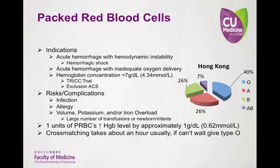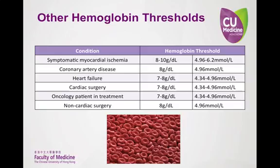Also, the level of hemoglobin increase is predictable in patients who are not actively bleeding. For every one unit of packed red blood cells given, the hemoglobin will usually increase by one gram per deciliter. The threshold of a hemoglobin level of less than 7 isn't for all patients. Some patients were excluded from the previous studies and require packed red blood cells when their hemoglobin levels fall below 8 to 10, based on the condition of the patient.